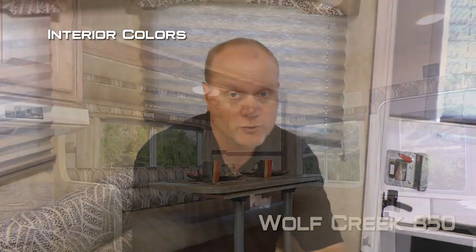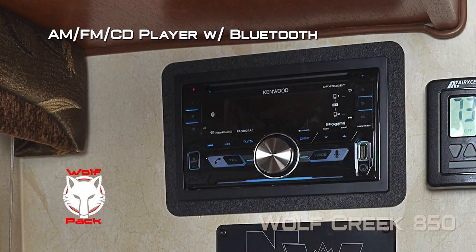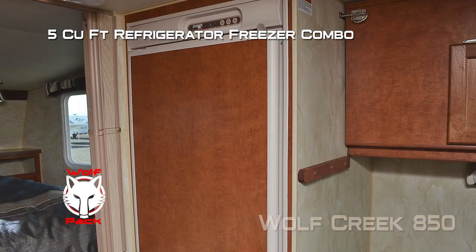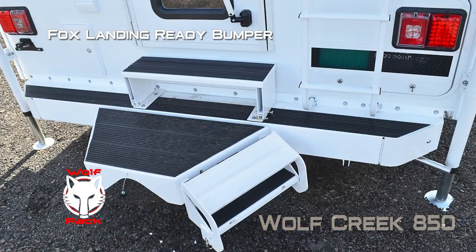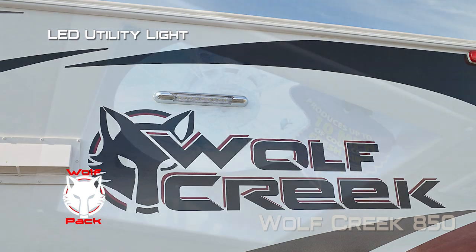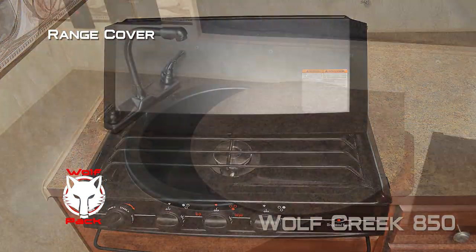Interior colors include Windswept Serenity, Desert Palms, and Salter Azul. The 850, like all Wolf Creeks, comes standard with the Wolfpack, which includes a doubled-din AM/FM CD player with Bluetooth, rear electric awning, electric jacks, five cubic foot refrigerator freezer with insert panel, dual five gallon LP tanks, exterior shower, heated holding tanks, roof rack and ladder, Fox landing ready rear bumper, sewer hose storage, utility light on the roadside, fantastic vent, combo bunk cabinet with dinette light, range cover, and sink lid.